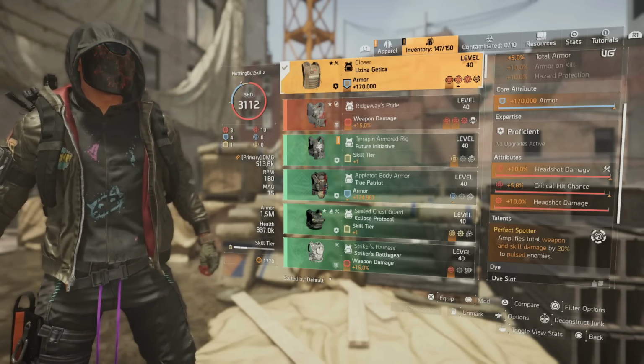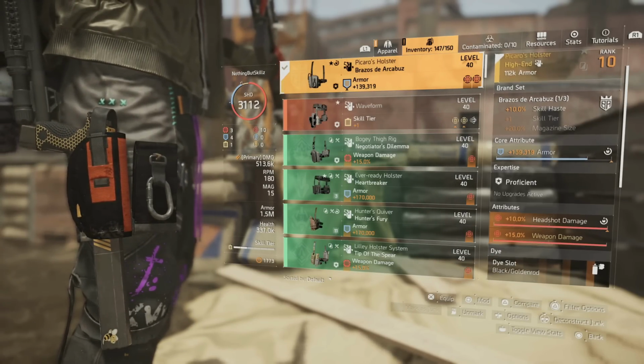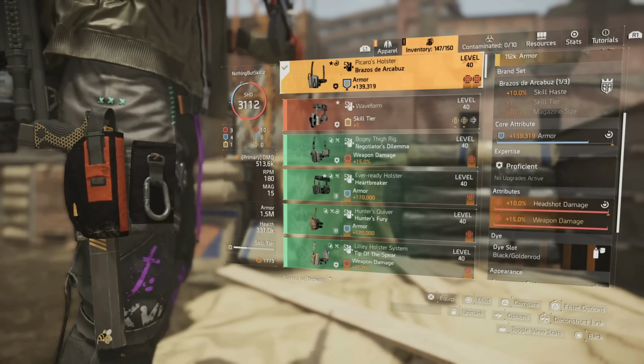They're gonna be pulsed because of the link laser pointer. For our holster, we're going with the Picaro's holster. This is gonna give us 10% skill haste. It also has armor on here. It has 10% headshot damage and then 15% weapon damage.